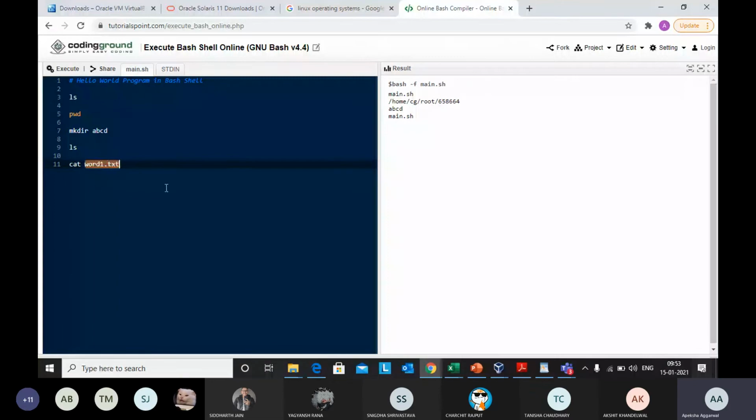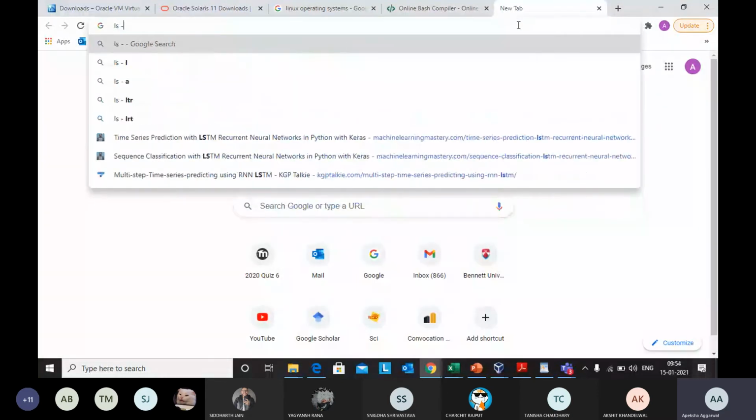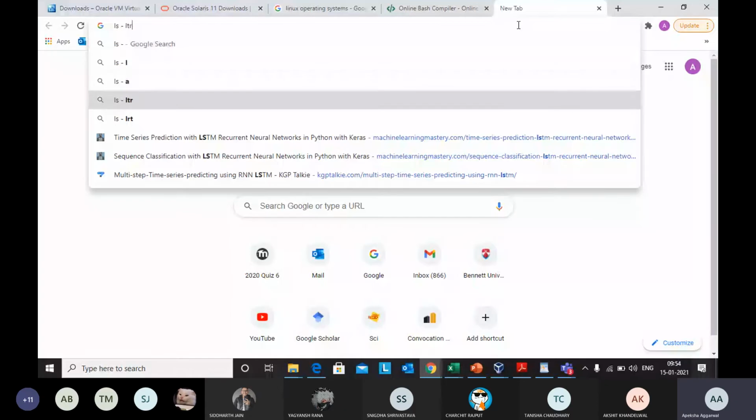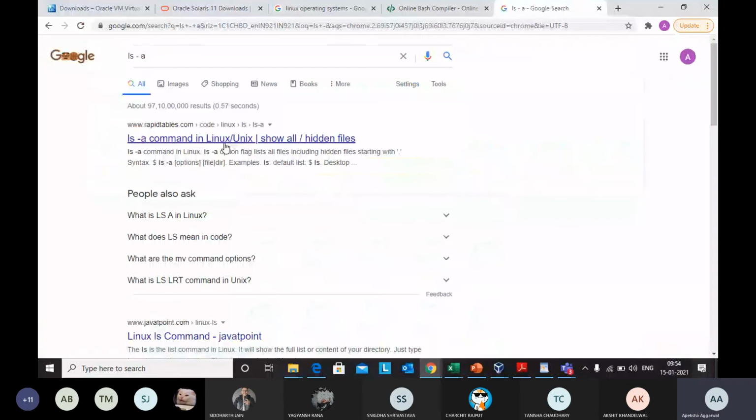Because you need to add permissions along with whenever you are executing a command. So suppose you are opening a file, you can open it in a read mode, you can open it in a write mode. So you need to check mode also. So if you are doing ls minus l or ls minus a or ls minus ltr, so there are so many. ls minus a means it will list all the files including the hidden files.